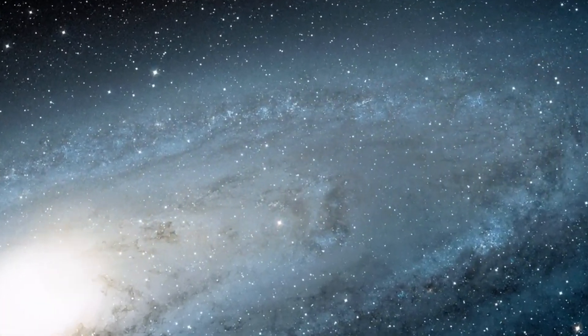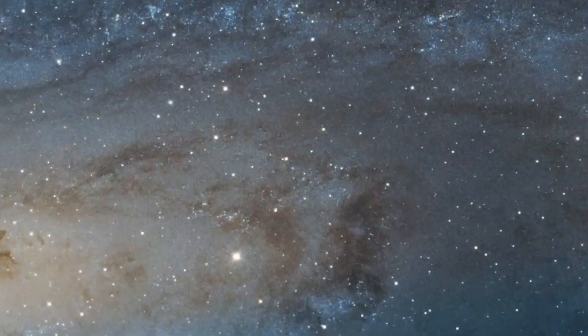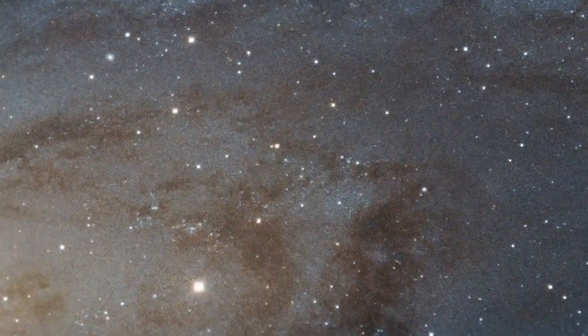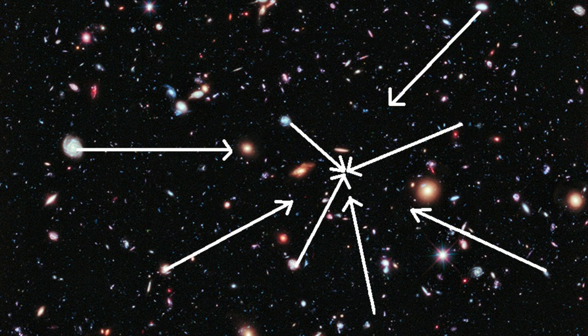At the moment, we still don't know everything, but we do know the fact that we can never see the entire universe. The reason for this is the finite speed of light, and the farther a galaxy is, the longer its light takes to reach us. Since the age of the universe is 13.8 billion years, light from some galaxies simply hasn't reached us yet.